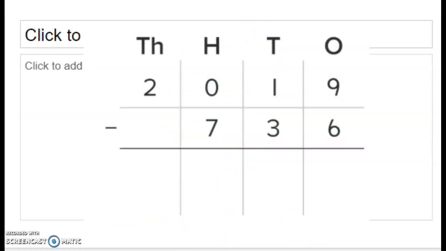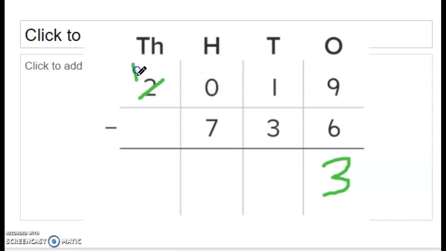Guess what? Now we're going to find the exact total. So what is 9 minus 6? So all of them are lined up. 9 minus 6 is 3. 1 minus 3. Can't do that. So I'm going to go to the hundreds place. Uh-oh. There's nothing for me to regroup there, so now I'm going to go to the thousands place.